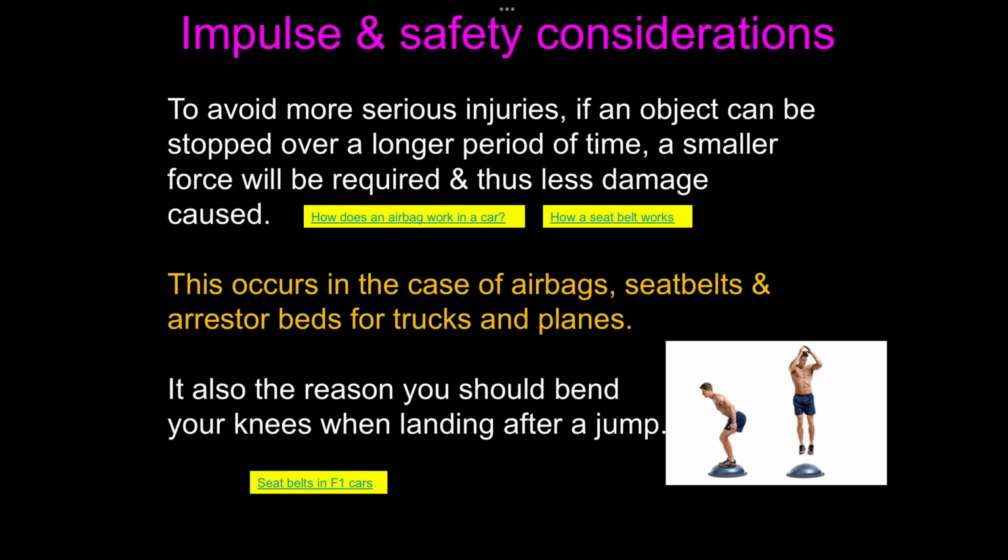Because we're saying that F net is equal to the change in momentum divided by the change in time. So if we increase the contact time, F net is going to decrease, right? They're inversely proportional to each other. Okay, so this occurs in the cases of airbags, seat belts, and arrestor belts for trucks and planes.